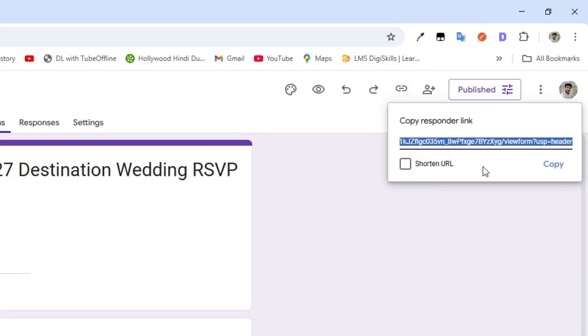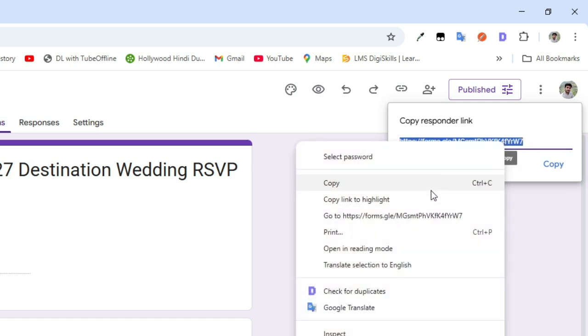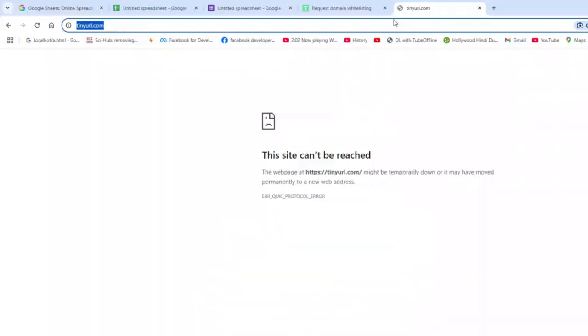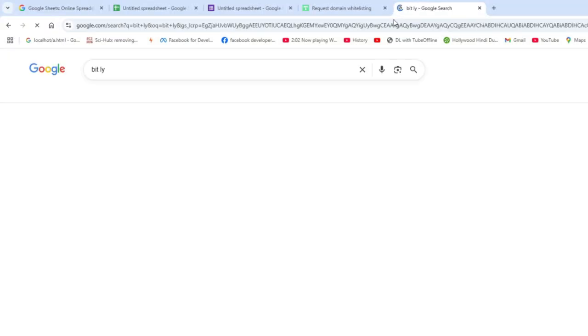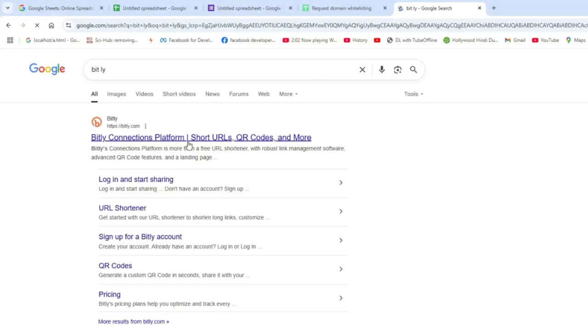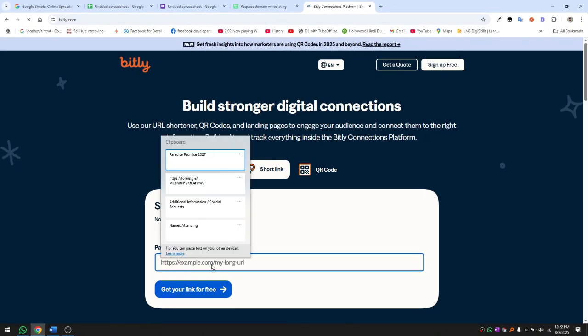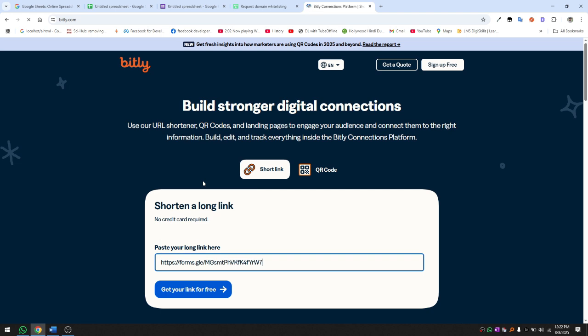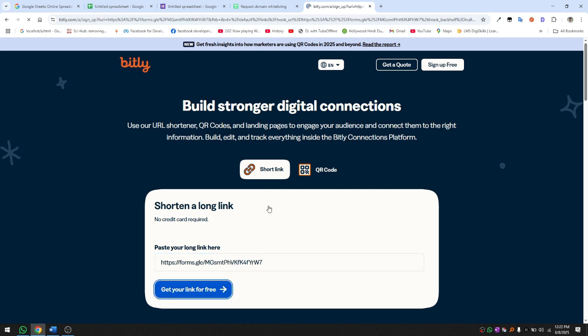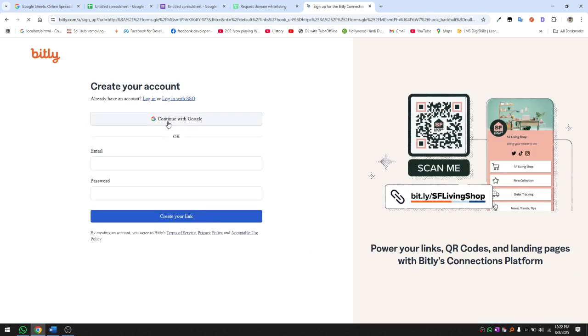This one is a tricky part because on an invitation card we cannot send a huge link, so we will shorten the URL, but this one is also looking bad, so we will copy this link, go to bit.ly, and we will put the required link here. We will log in with Google.